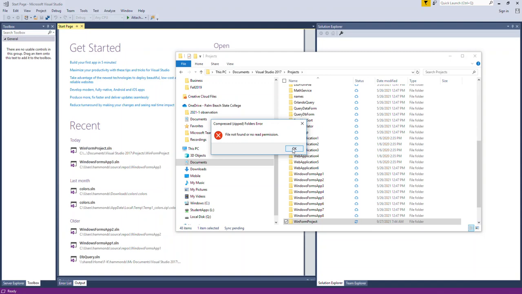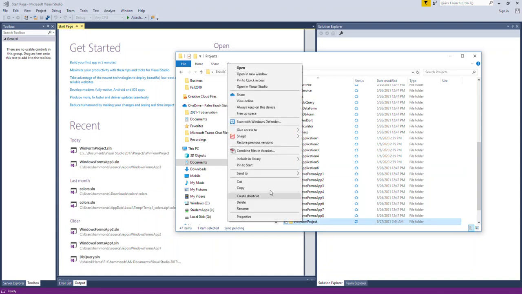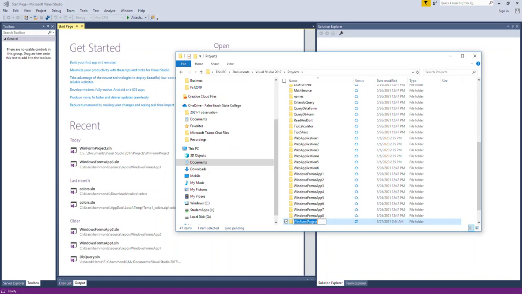Now it's saying I don't have read permissions on it currently, or I've got permission issues. That's because of what I'm doing right now. But all I would need to do is create a compressed zipped folder version of this folder. Okay? All right. That's what gets uploaded to Canvas, is the compressed folder.